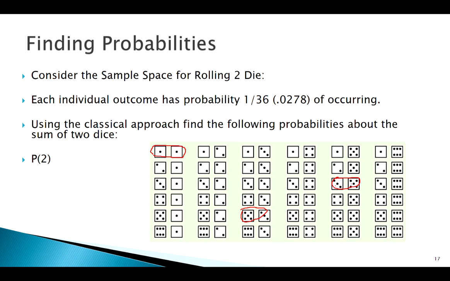Say our first event is rolling a two. My event is rolling a two, I've got 36 total outcomes. How many outcomes are included in that event? I've already circled it here. There's only one outcome where it's rolling a sum of two, and sums are in most games typically what we're interested in. That's a one in 36 probability.